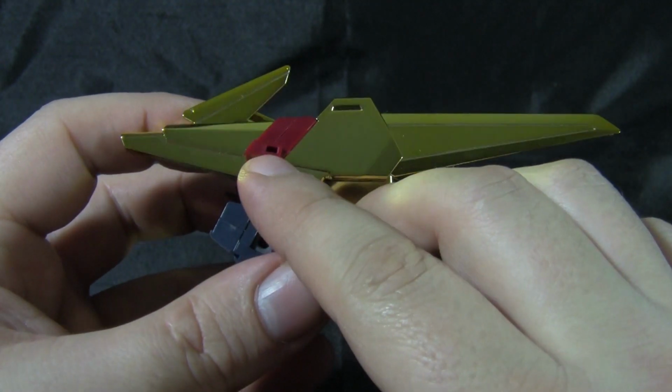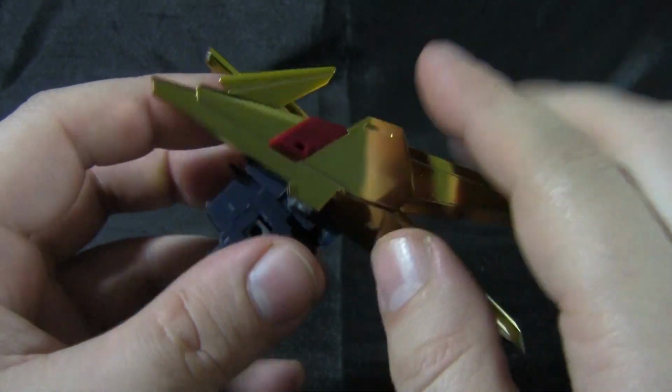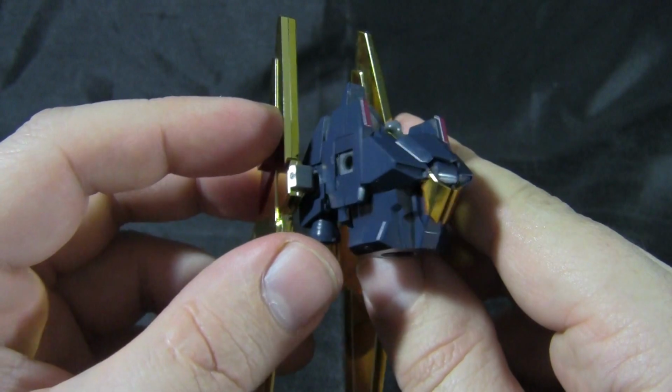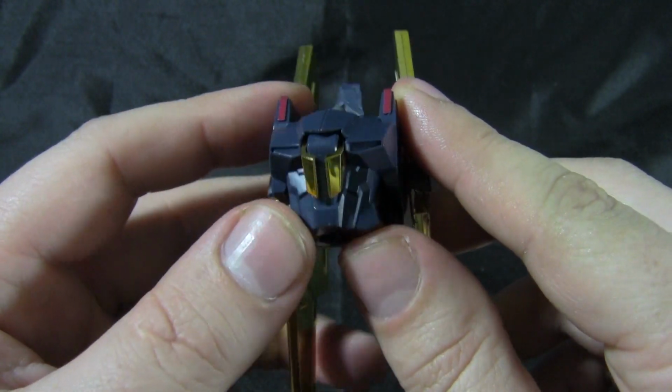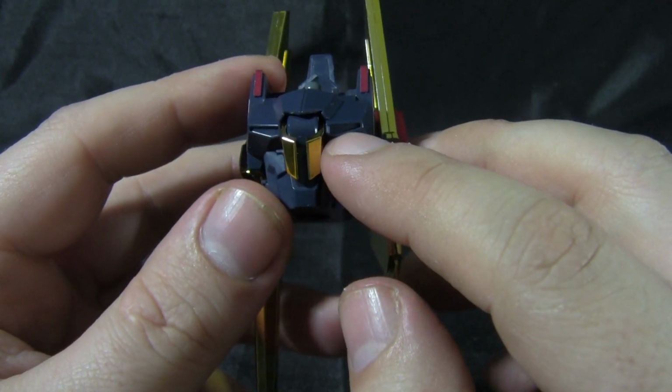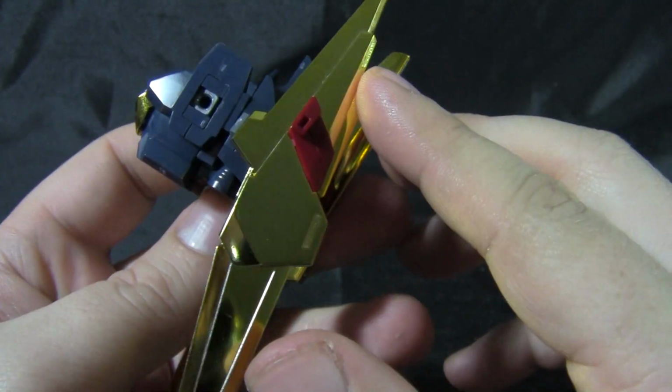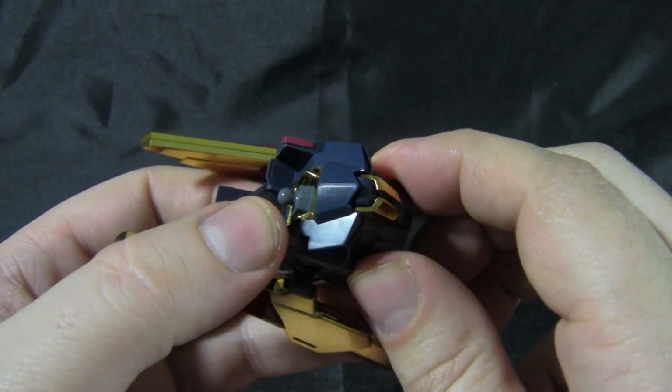And the peg here is for the weapon to attach to in the Waverider form. It pegs into place here on either side. So for the main torso, it's looking pretty good, although it's a little plain as far as the color goes. I'm kind of surprised they didn't add a sticker or something here for these recessed pieces, just to bring out those areas a little bit more. But overall, it does look really nice.